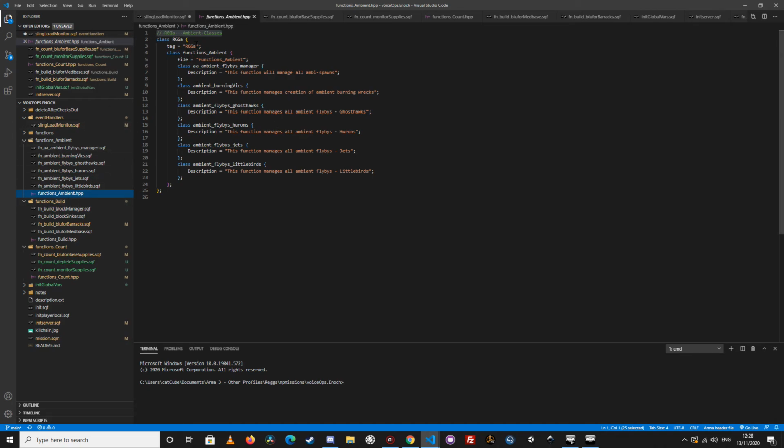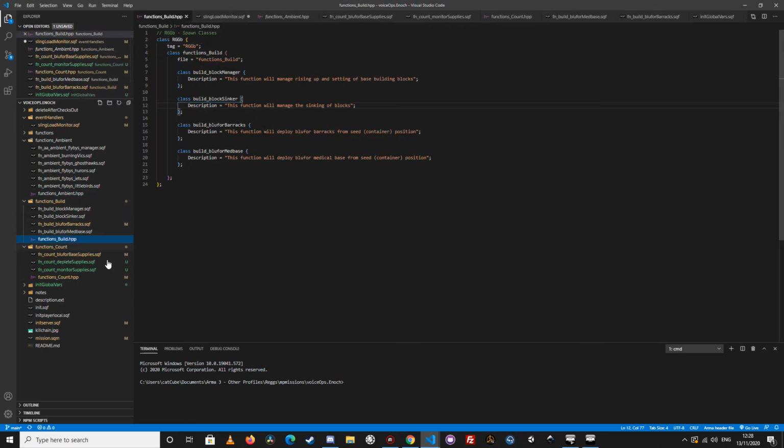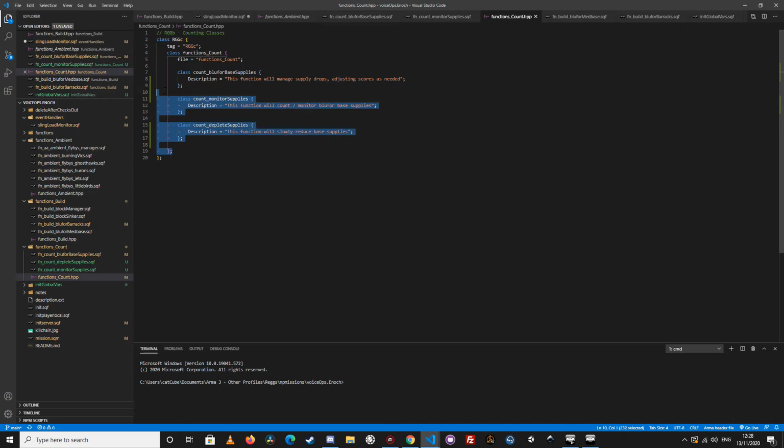but you can't use the same tag, so I've put this small prefix to reflect the style of class. So normally I would just do RGG, which is my tag, but for this I'm doing RGGA for ambient, RGGB for build, RGGC for count. And the way these files work is that they basically, this is a really bad description, but they categorize the different functions that you're preloading into the mission.